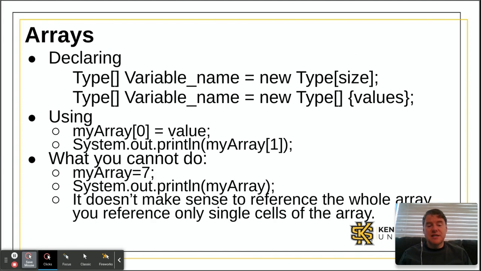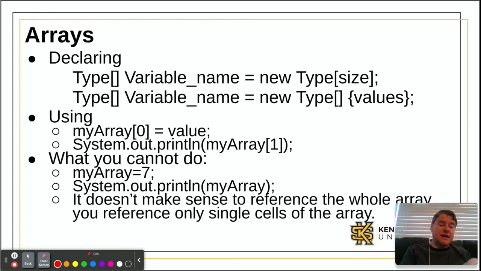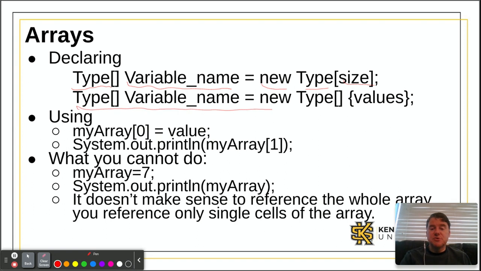All right, so when you declare an array, you're always going to declare the type of the array, and that's going to come first. Then you're going to have your square brackets. You're going to have a variable name, and then you're going to have new, the same type, and a size. This is the traditional definition. But there is actually a second way that you can create an array. And this is the definition to do it the other way.